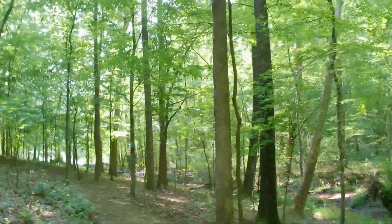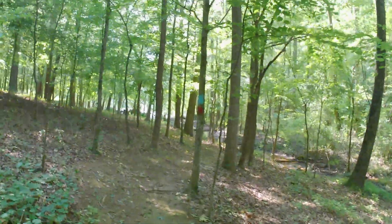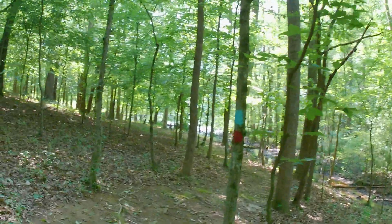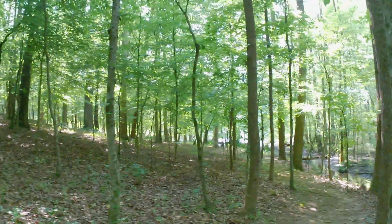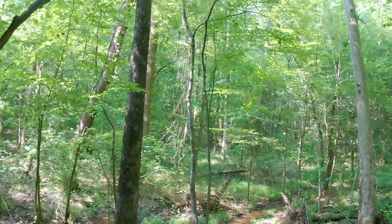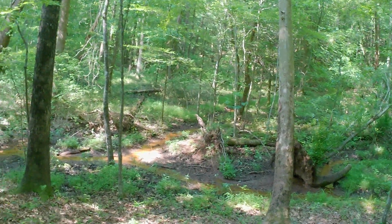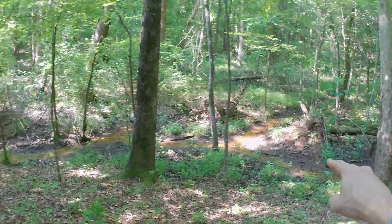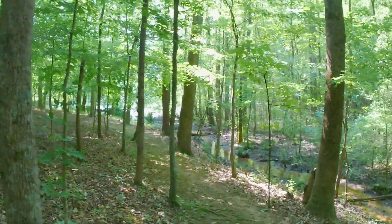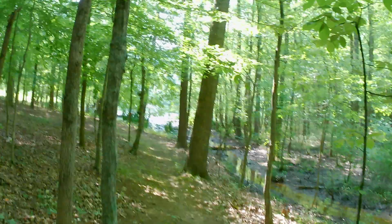Now we're getting closer to the lake. You can kind of see it in the distance there. And here, at this point, the spring we were just at joins with another main spring, which comes down there, and it joins with our spring, which comes through here and flows to the lake. And then there's another spring, I think, over here, and I think there are 4 springs under the lake itself feeding the lake.